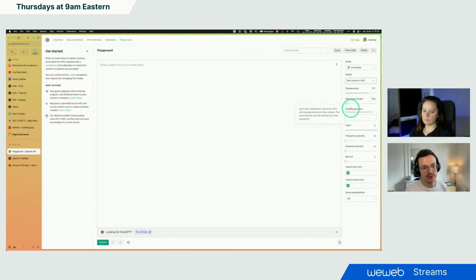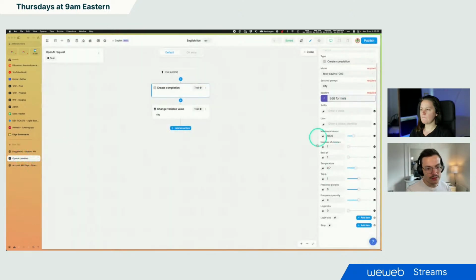Then you've got stop sequences, which say to the API, stop answering when you return a specific text. Frequency and presence penalties are just to make the API not repeat itself too often. And the rest is really specific fine tuning, so I will let you check it. But basically, all these parameters, you can play with them in the playground.